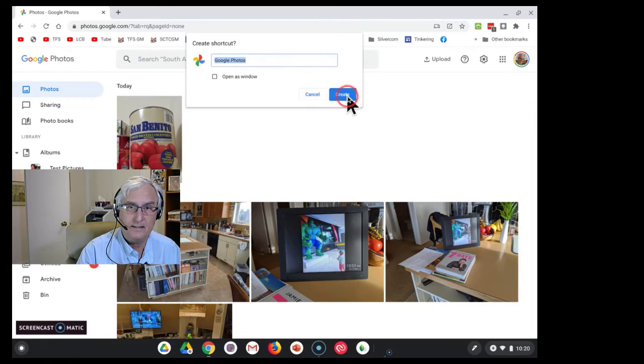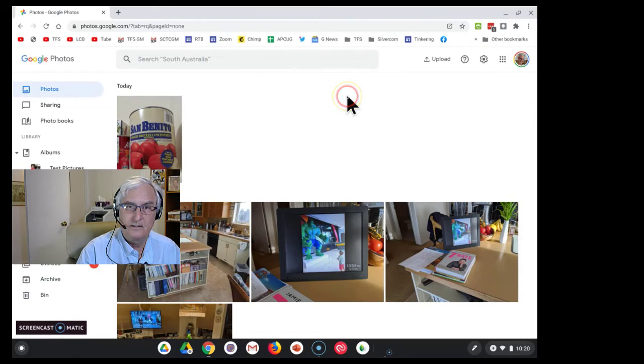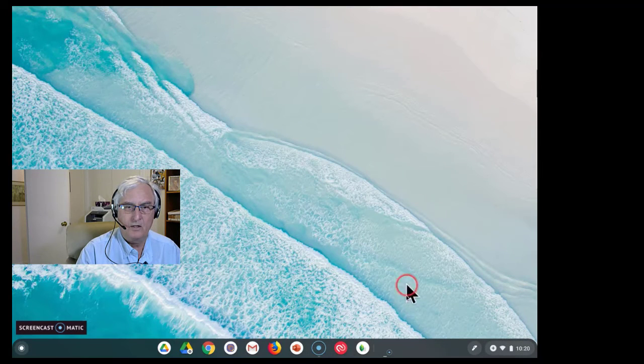So we're going to create this, and we're going to come down and look. Where is it? It's not on the shelf. All right, let's close out of this. Now, as we come down to the shelf, remember, I have already pinned Google Drive, the app, and the website. Remember, we saw that earlier on the shelf.